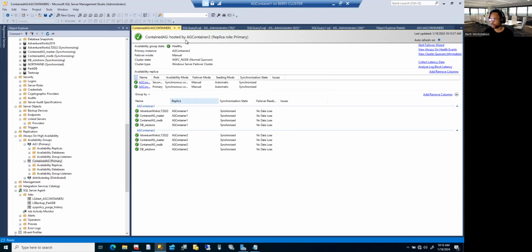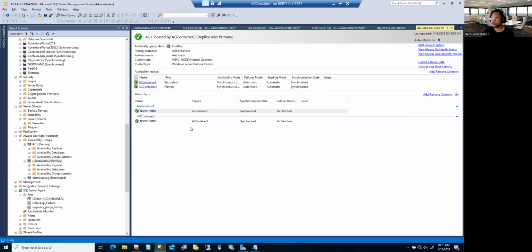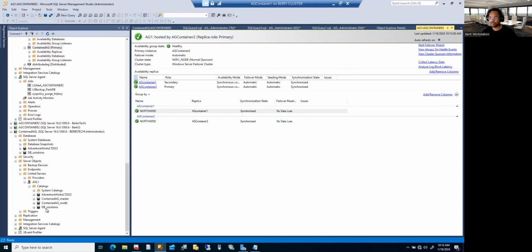Dashboard 1 for the content availability group and dashboard 2 for the traditional availability group. Beautiful, right? Okay, so let's go ahead and start seeing the mess I have done. Oh, I actually forgot to demonstrate. This linked server was here before we failed over. Now the secondary, previously on the external server, is now the primary.